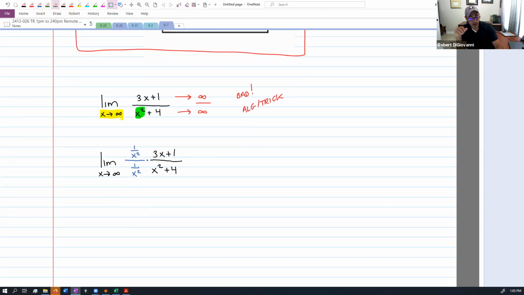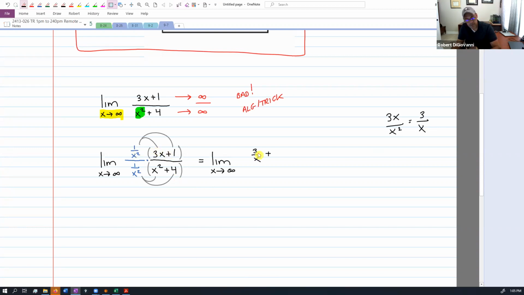And now I'm just going to do algebra and distribute it through. Okay, so I distribute here, and then here, and here. So I trust that you can do this algebra. Let's just go through it here. When we multiply 1 over x squared times 3x, we'll get 3x over x squared, right? And then one of the x's will cancel, so we'll get 3 over x. All right, that's what we get on that first multiplication.